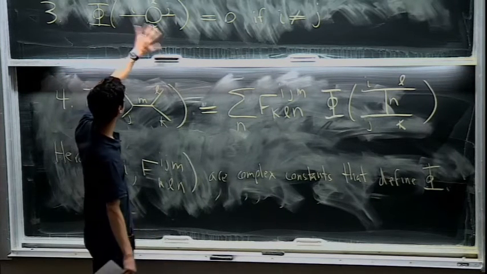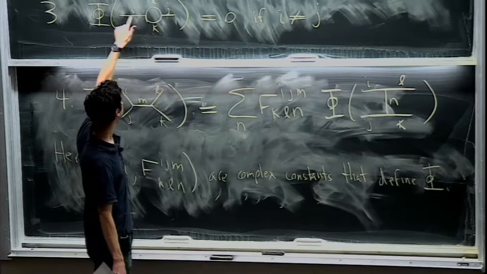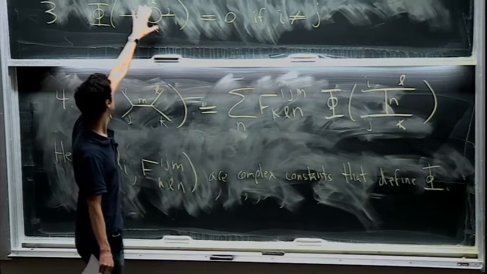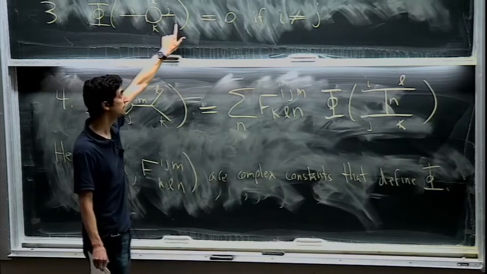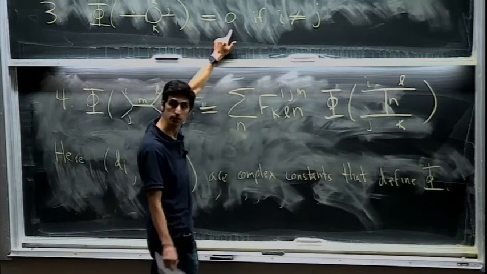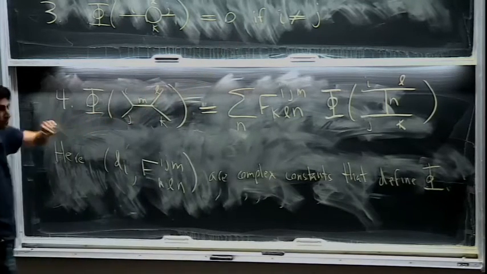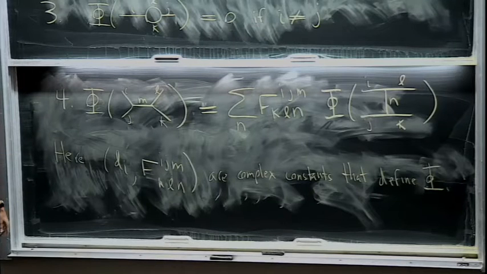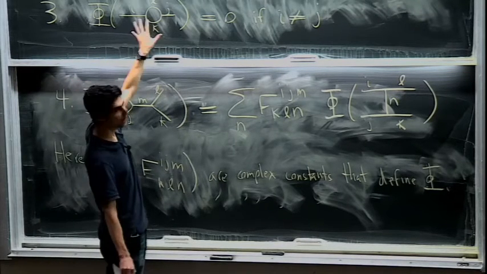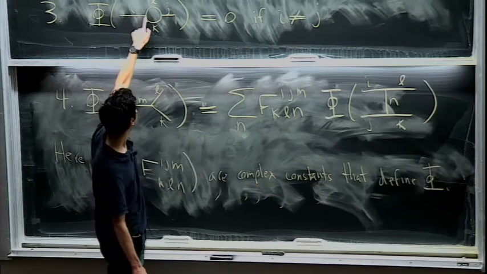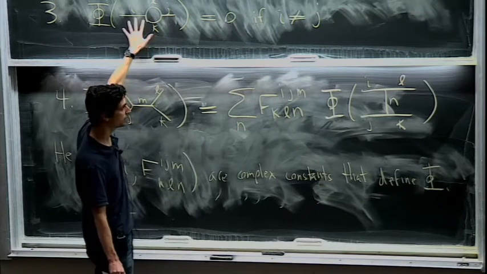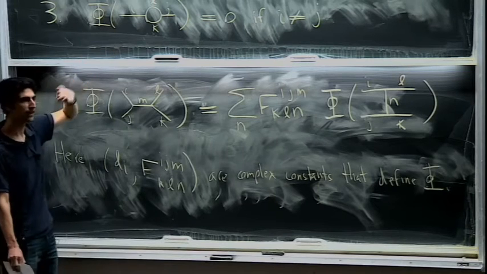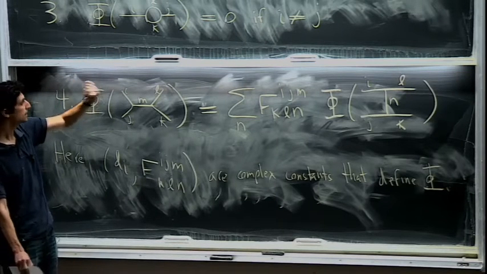Number 3 says if anywhere in my picture I see something like this, where a type I string comes into a bubble with some arbitrary labels and a type J string leaves, the amplitude is 0. Even if INK and JLK are allowed branchings? Yeah, in fact, that's the case. I should say I'm always assuming whenever I draw these pictures that they're the allowed branchings. Now, why is this reasonable? Again, from some vague fixed point point of view, from far away, this looks like a type I string coming into a type J string. But I should have said this, we don't allow that. Someone asked whether type I strings could end. We don't allow them to end.